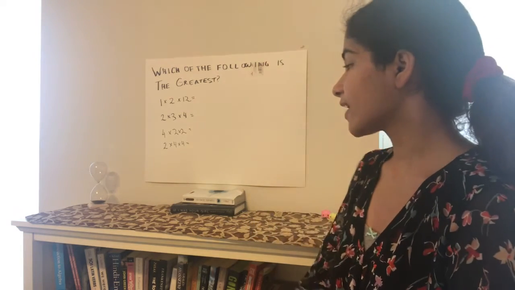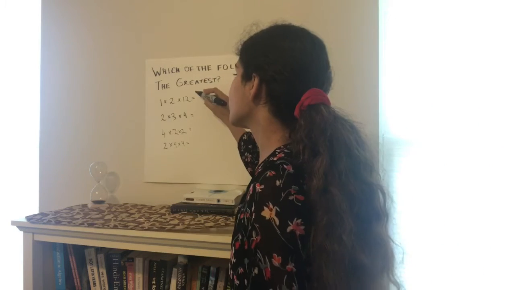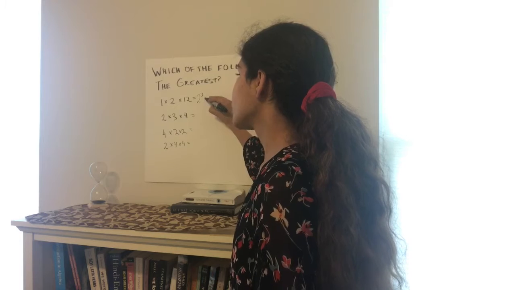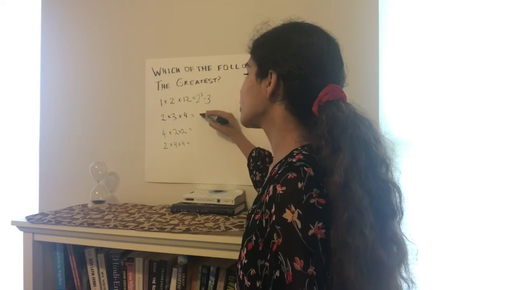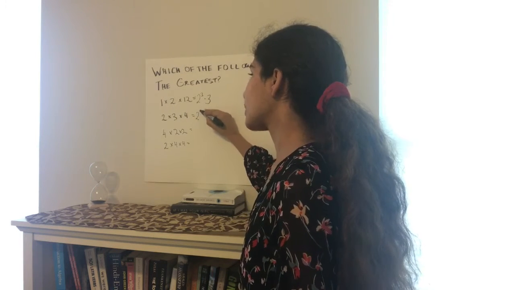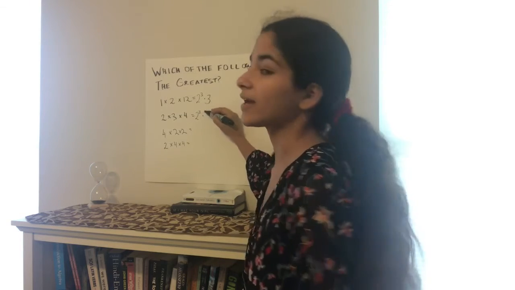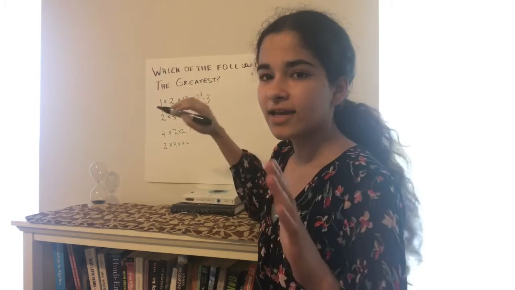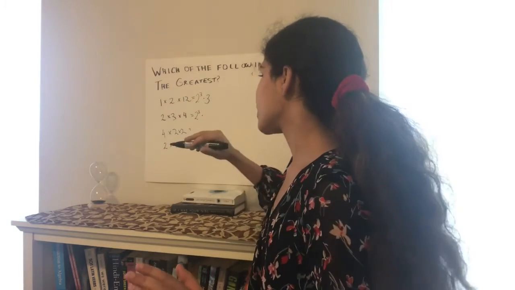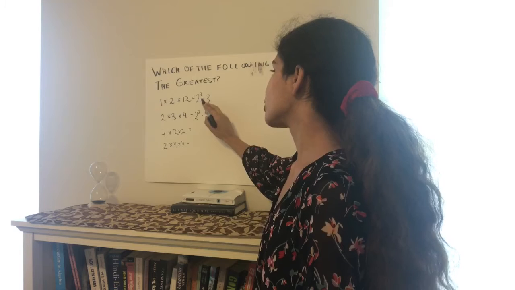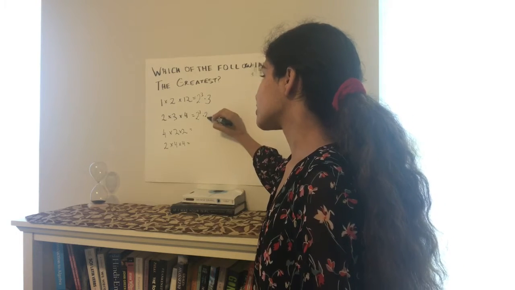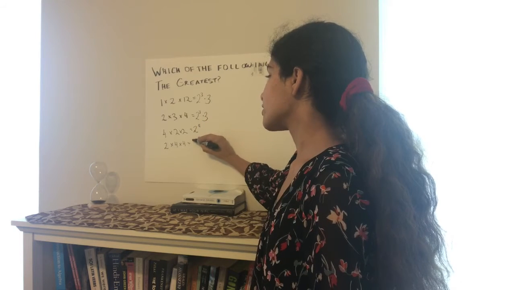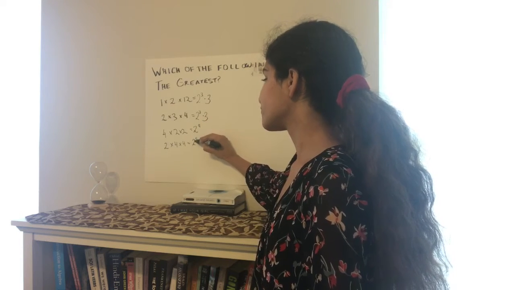You might be thinking that I can do this pretty fast on my own, but I think that you could do it faster if you found the prime factorization. For these problems, it's not going to be hard. It's not like they're going to come up with some crazy prime factorization with 11s or 7s or 19s. All of these are pretty basic. They stay in the 2, 5, 7 kind of range. So, for example, 2 to the third times 3, 2 to the third times 3, 2 to the fourth, and 2 to the fifth.